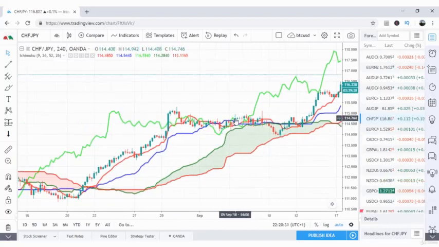We took our position here at 112.20 and we are considering quitting here at 114.75, so a profit of more than 250 pips. If we want to place our stop loss below the last support, we should place it here, and we are talking about almost 200 pips. Definitely not worth the risk, so here I will take my profits, or at least part of my profits.